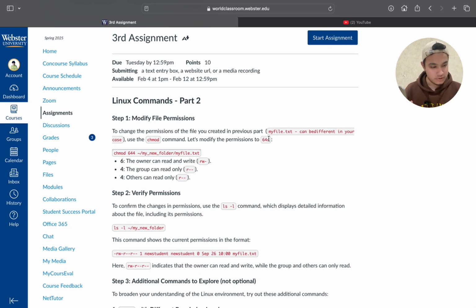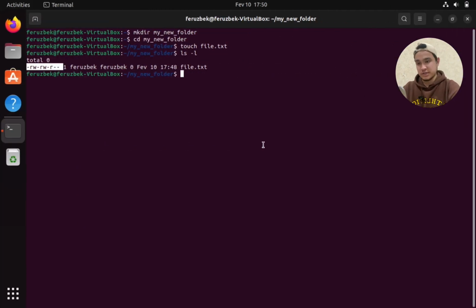I think it was just read for the group, and again read mode for the others. Let's change it. For doing that, we will just type chmod 644 file.txt.